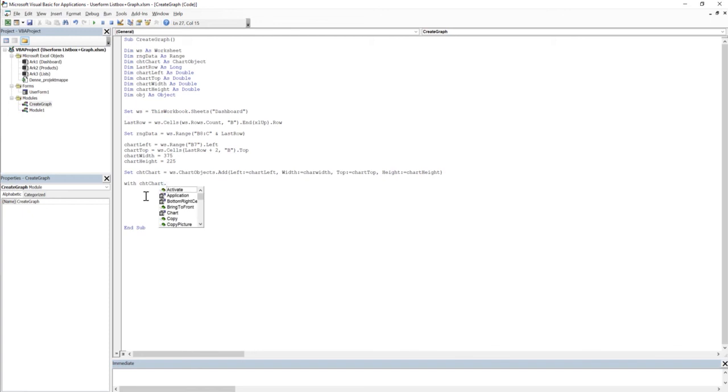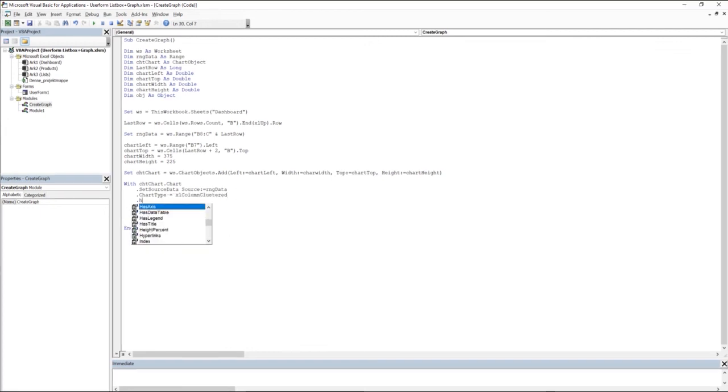Then we're gonna do a With chart dot chart, SetSourceData Source equals rng_data, dot ChartType equals xlColumnClustered, the first one. Okay, then we're gonna do a .HasTitle equals True.